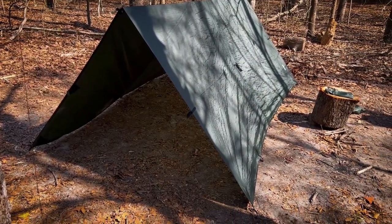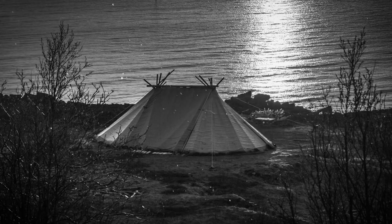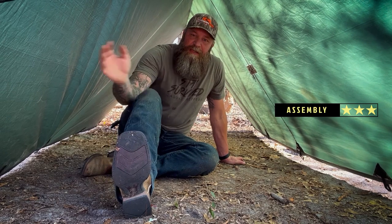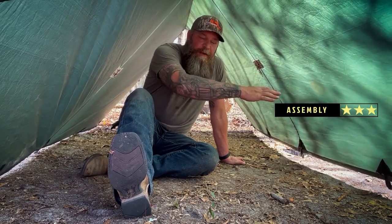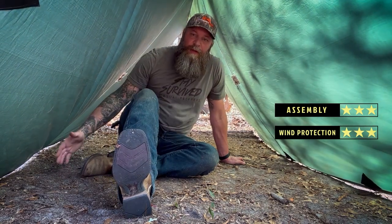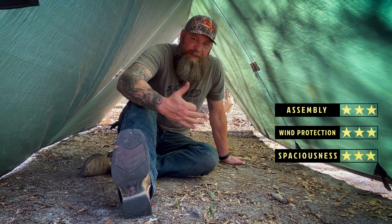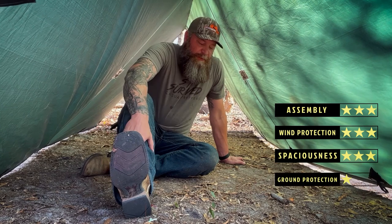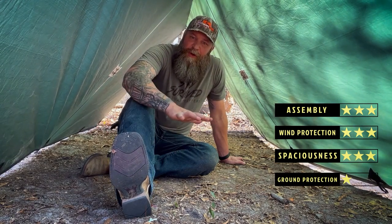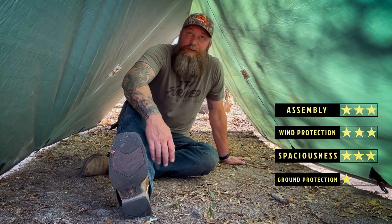Obviously, the A-frame shelter has been used for years and years. It's a proven design, quick, easy to set up, offers you protection from both sides here with the wind, and it offers the ability to still have some room to put your gear in here to help keep it dry. Disadvantages, you don't have a ground sheet, so you would have to provide that. Same with the other two shelters. There's no ground protection, but in a quick, hasty situation, this will do just fine.